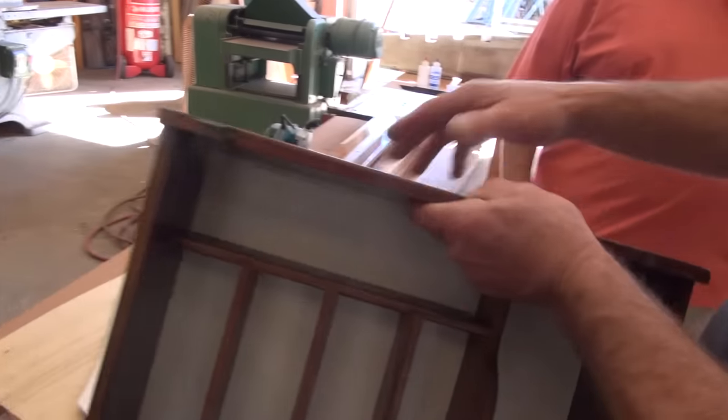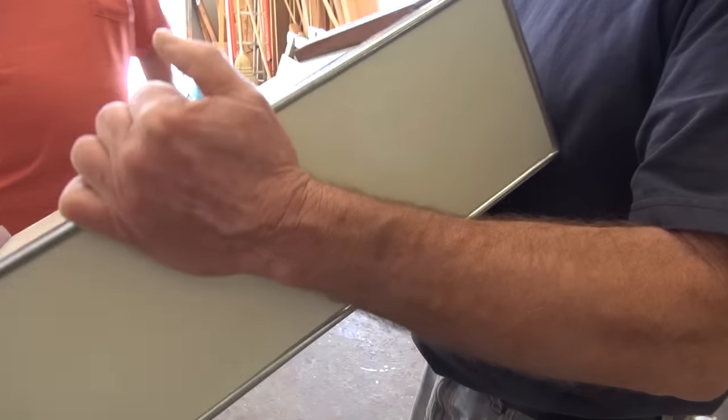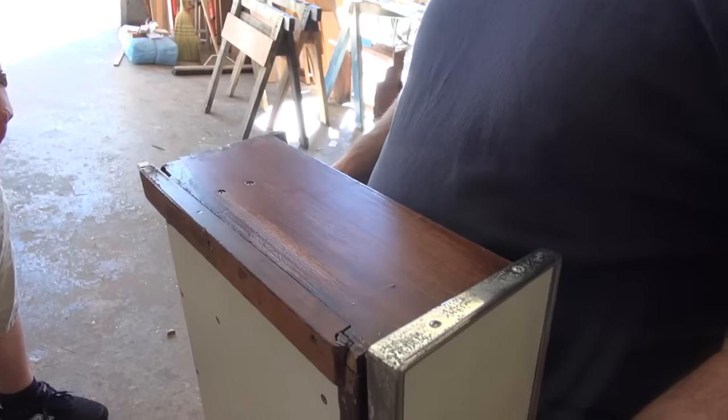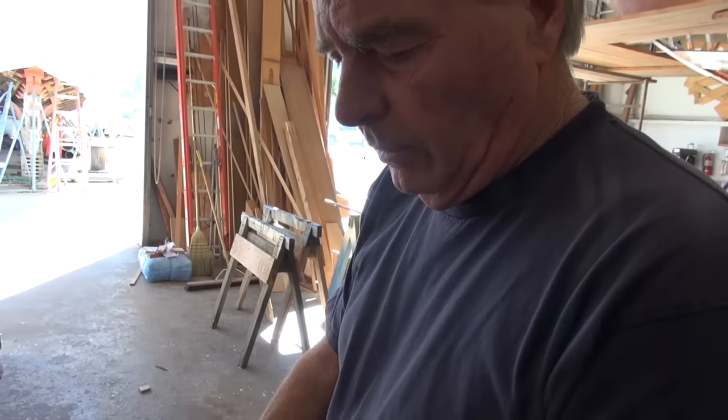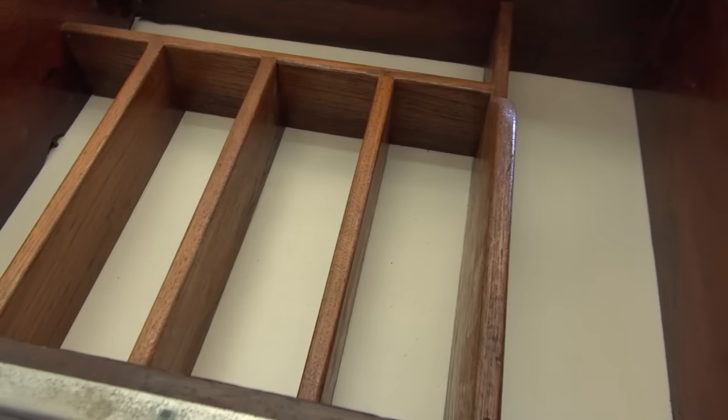This is the new drawer? No, this is the old drawer — the old drawer that got redone by Doug. Yeah. It's all coming apart. And it was like, oh, I don't want to make none of these. So we were able to... Look at how beautiful it came out. Yeah, so you re-laminated the bottom.